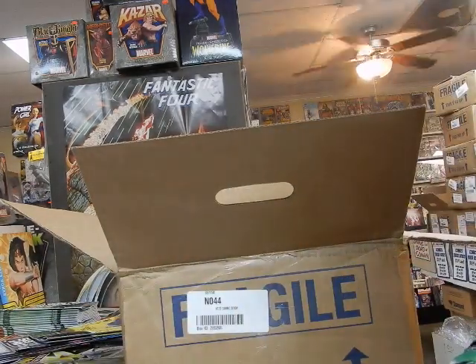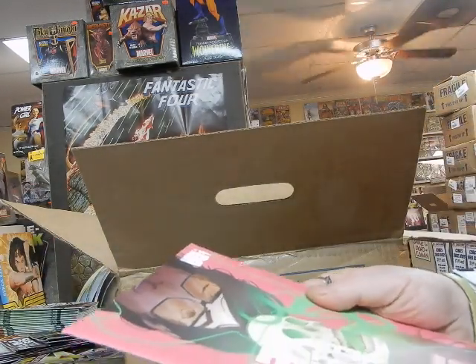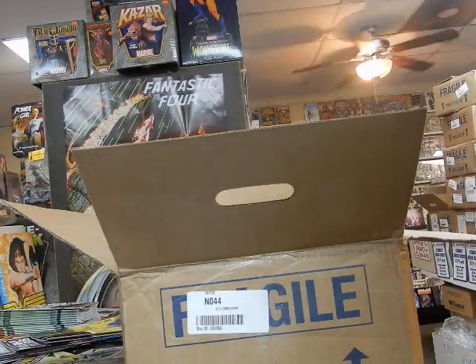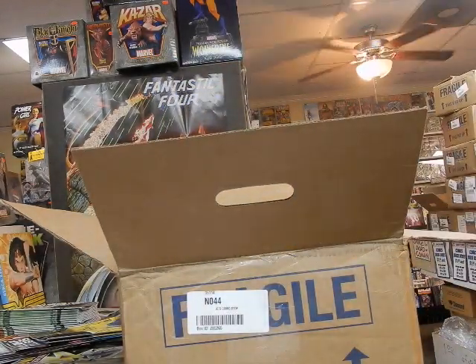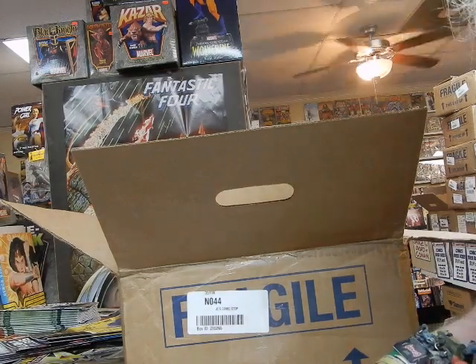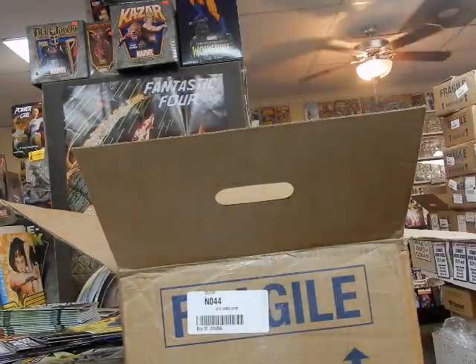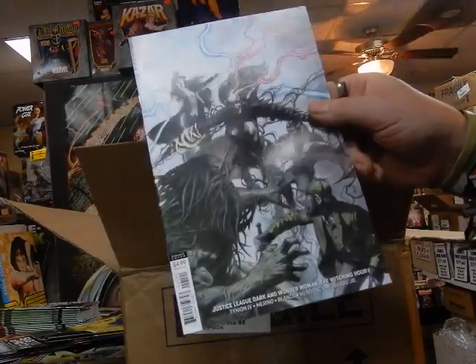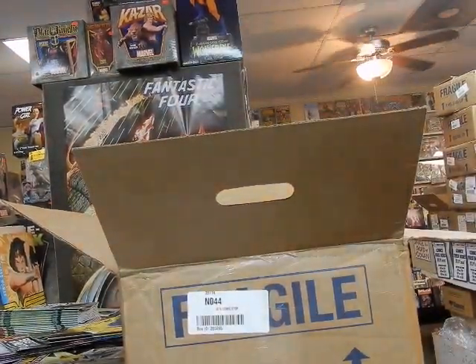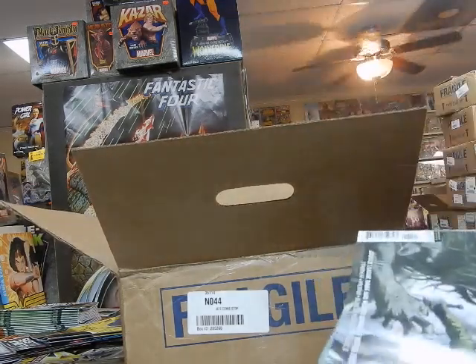Another one of the many covers to Archie Meets Batman '66 — that cover is being set aside for a customer. Black Death Sex Death Revolution — set aside for a customer. We've got the Extermination connecting covers with Cyclops — nice to see Cyclops on the cover. Terry Dodson's cover to Emma Frost Black is very nice, probably the second best cover right behind J. Scott Campbell. Then we've got Justice League Dark and Wonder Woman: The Witching Hour — that cover is going to be in demand. Once I finish this video, I'll call Diamond and reorder more copies.